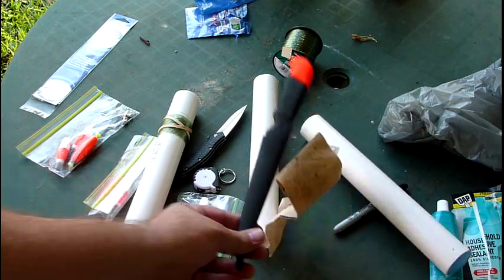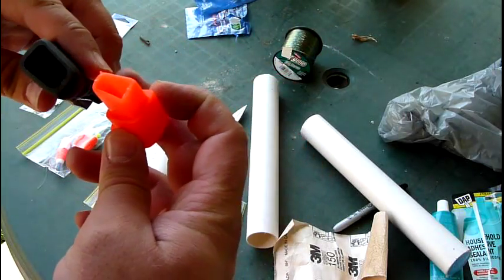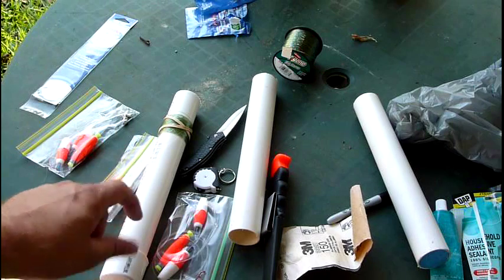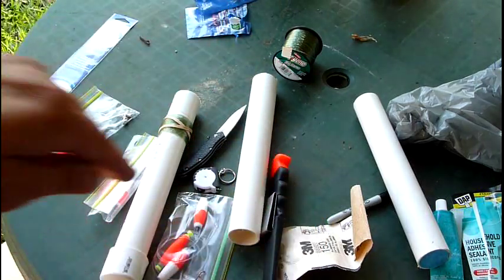Let's see. The fillet knife is going to go inside. I'm also going to measure out another however much line that is and wind it up and put it either in the inside of this fillet knife, right? I think it'll actually fit if I wind it tight enough. If not, I'm just going to put it inside of here, rubber band it all together so it's about, I don't know, yay long, right? 2, 3, 4 inches long, and just tuck it down in there.